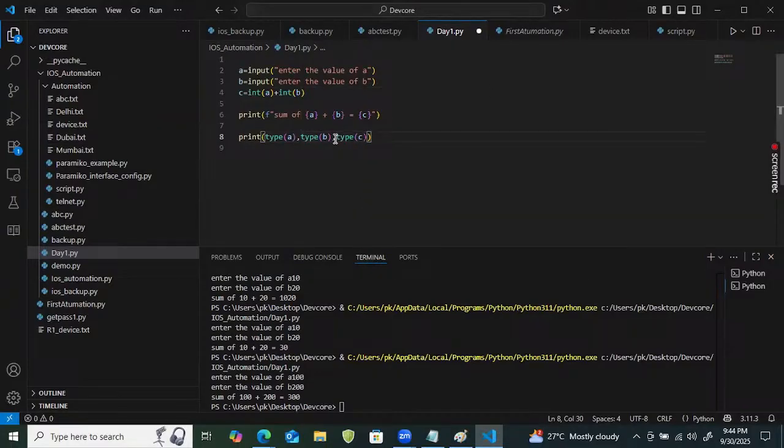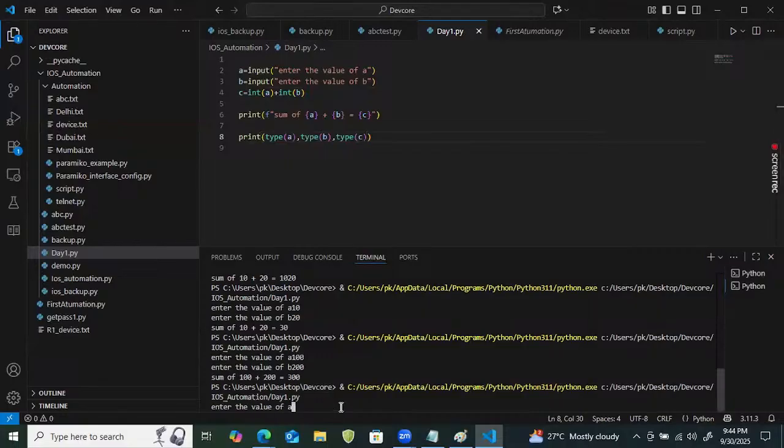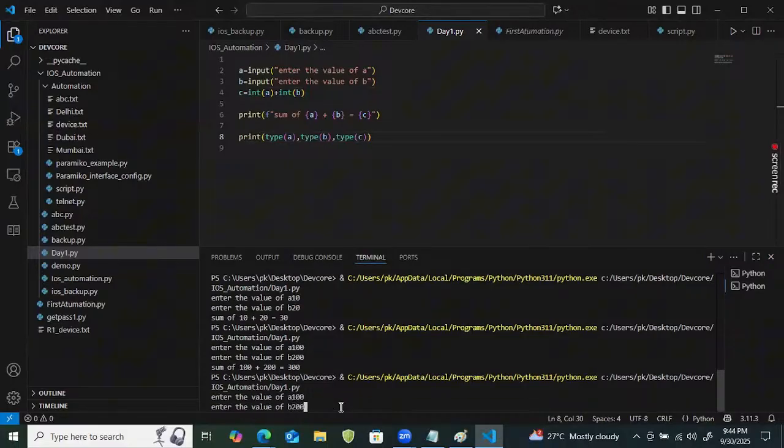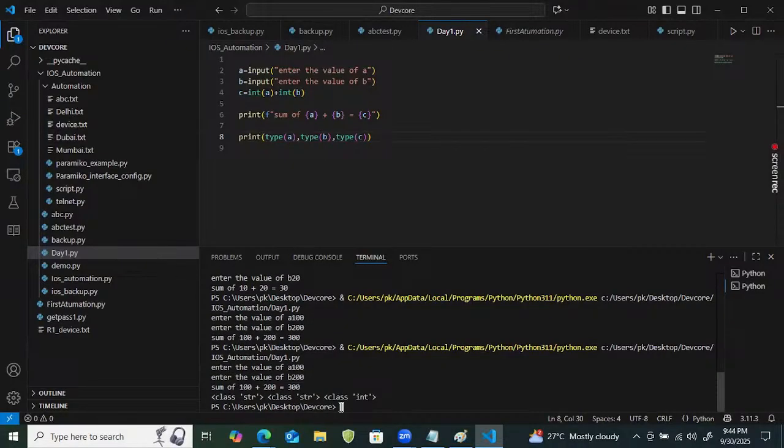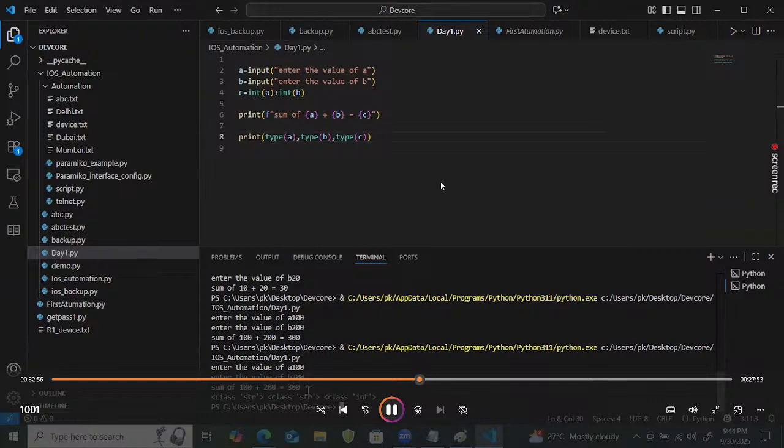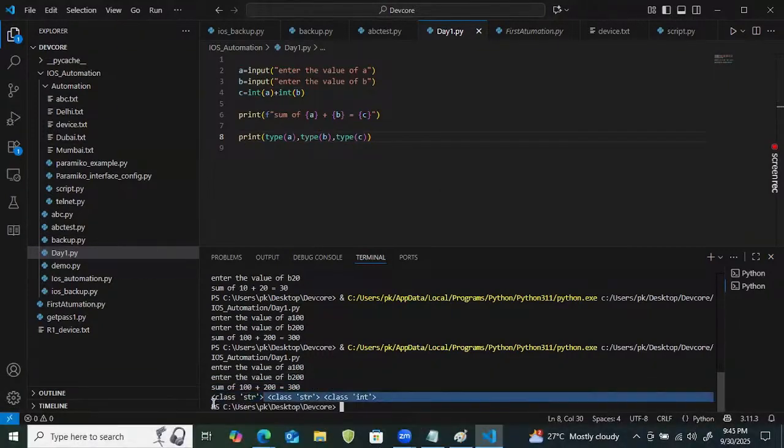That will be string. Class of B will also be string, but class of C will be integer. The value of A, I'm going to put 100 and 200. Sum of 100 plus 200 is 300. That's fine. What is the type of A? String. Type of B is also string, and type of C is integer.